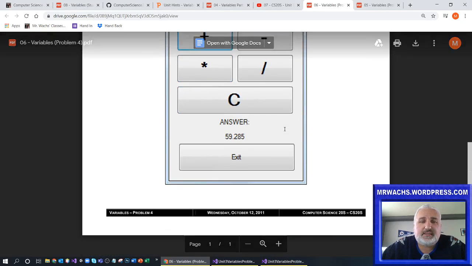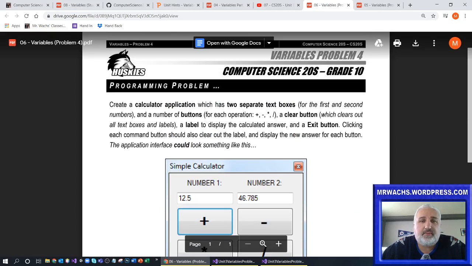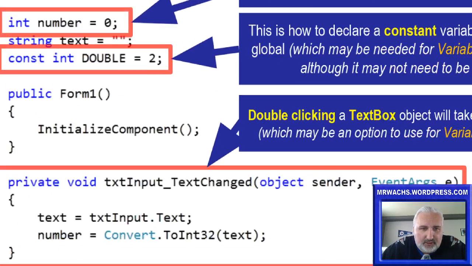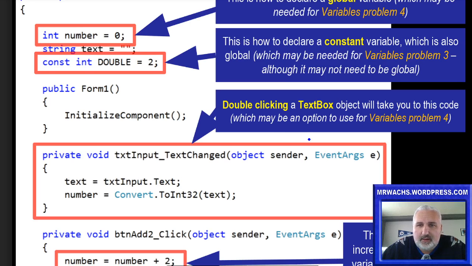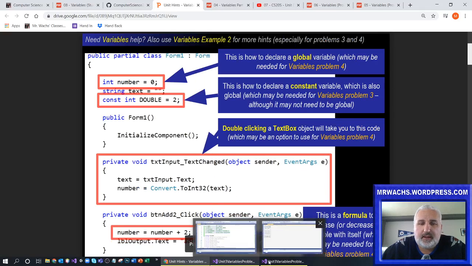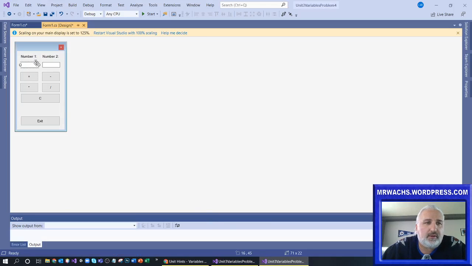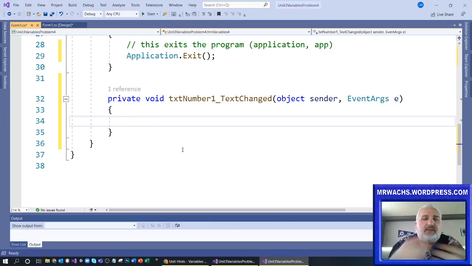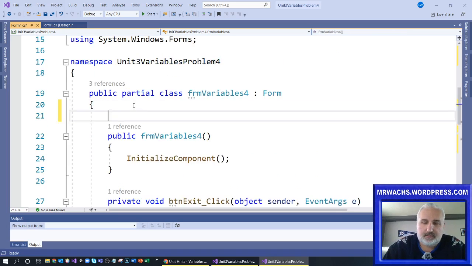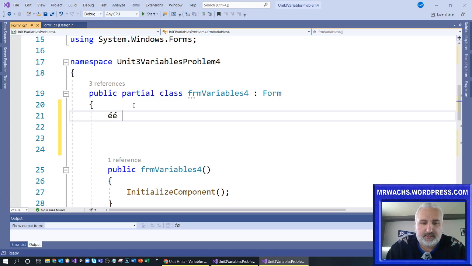Now, once again, I've got lots of hints I could tap into. This is a problem that has a number of different ways it could be solved, but I'm going to use something from the hints. I'm going to code the text box. This is not the only way this could be done, but I'm going to do it this way. So every time they change the number in that text box, I'm going to do something with that value. And I'm also going to use some global variables in this problem.